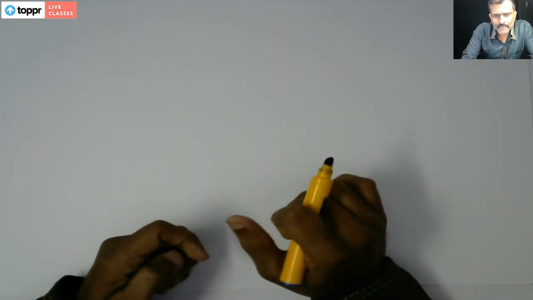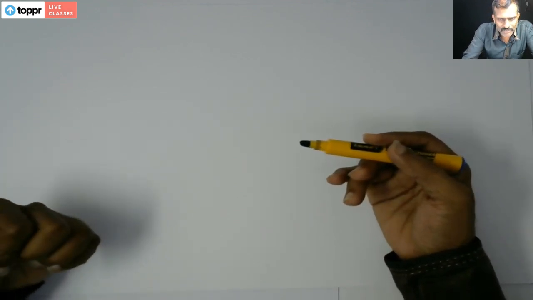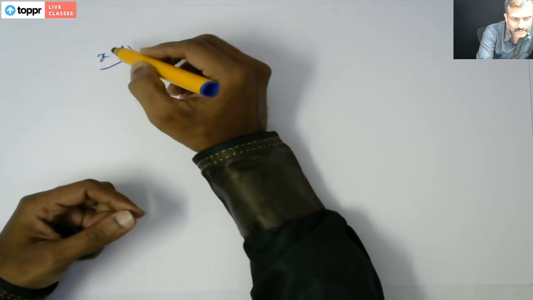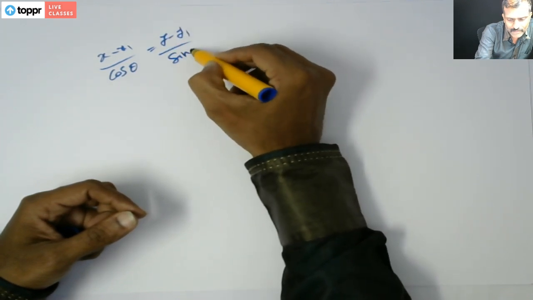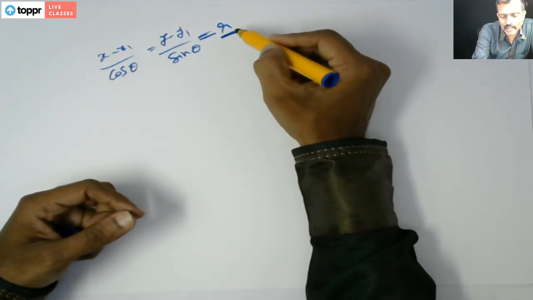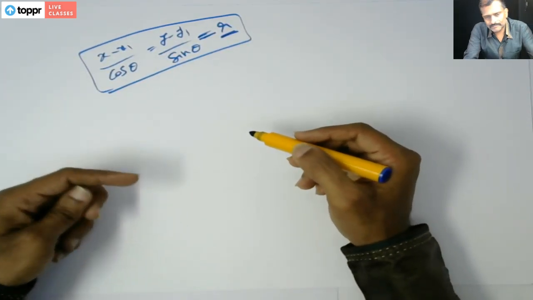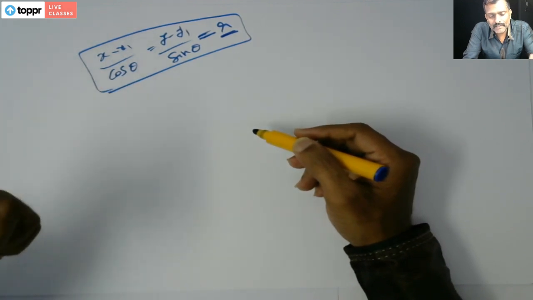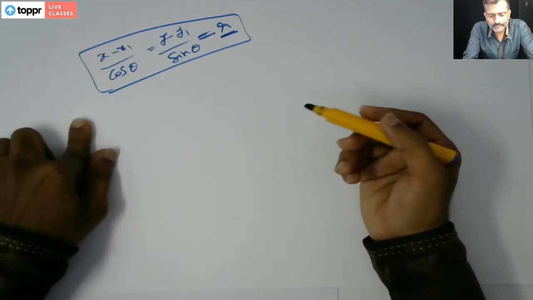Then see, there is something called the parametric form of the equation, which we have just now discussed, right? So this equation, (x minus x1) by cos theta is equal to (y minus y1) by sin theta is equal to r. These are all ratios, this r. Then this is called the parametric form of the equation of a straight line, when theta is the angle made with the x-axis by the line, right?